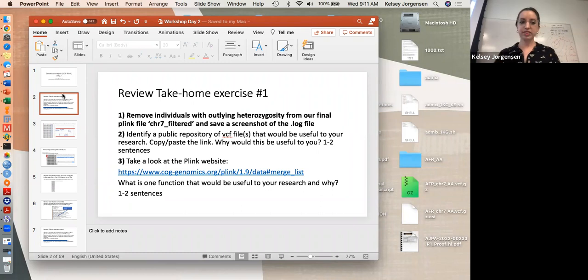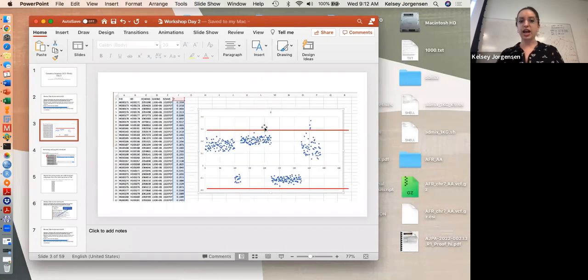So the way I did it, which we briefly talked about in class yesterday, is I opened the .het file in Excel, and then I quickly plotted the frequency to look at where the individuals were falling.